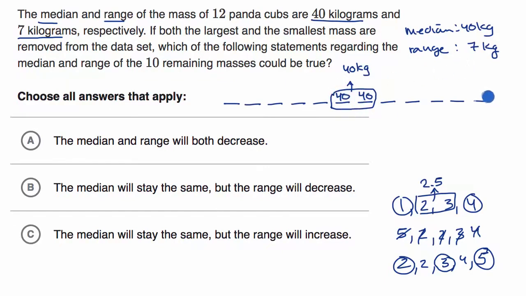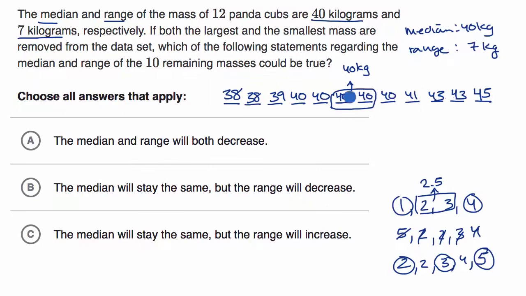And then we want the range. We want the high minus the low to be 7 kilograms. The high has to be at least 40 or higher, and the low has to be at most 40 or lower. And the difference between the two has to be 7 kilograms. So let's say that this is 45 kilograms, and then 7 less than that would be 38 kilograms. So that meets all of the constraints that we're talking about. And then if we like, we can fill in these other numbers. So maybe we have another 38, maybe we have a 39 here, you have a 40, and then another 40. And remember, we're putting them in order. So maybe we have another 40 here. Maybe this is 41, 43, and then we have another 43.